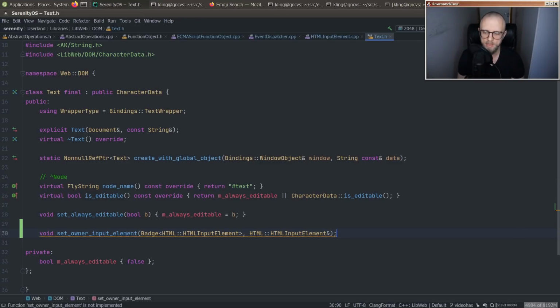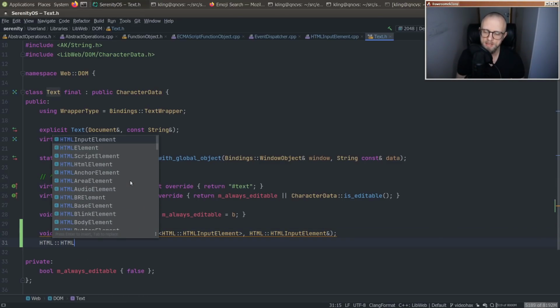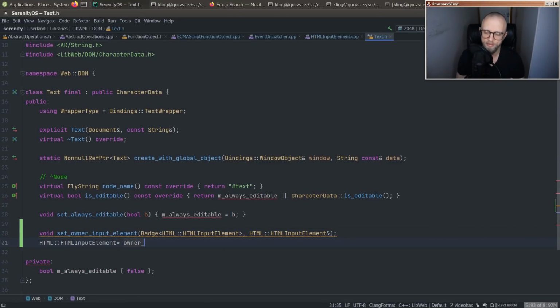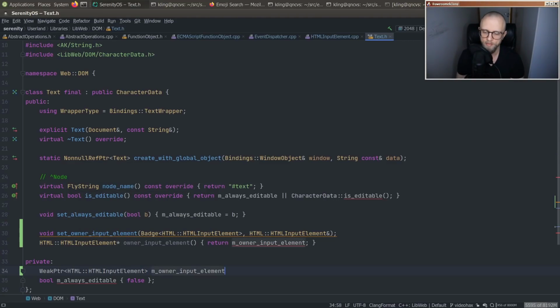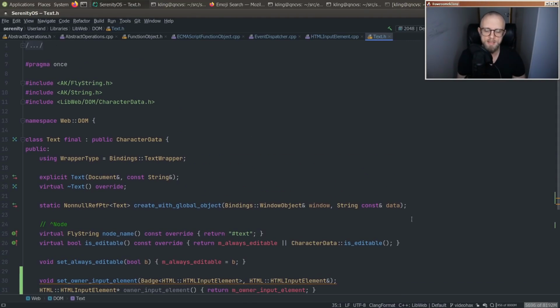Maybe we'll put that out of line, and let's have a way to access it. And we also need to avoid a reference cycle here, so let's use a weak pointer to the input element. Yeah, this is kind of weird factoring. It's more like a stopgap.